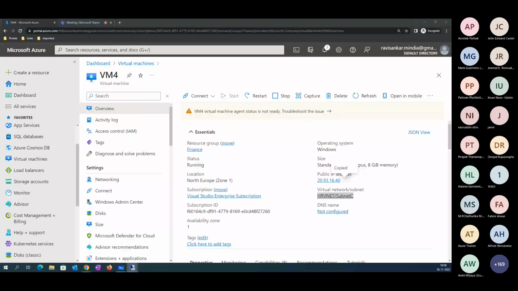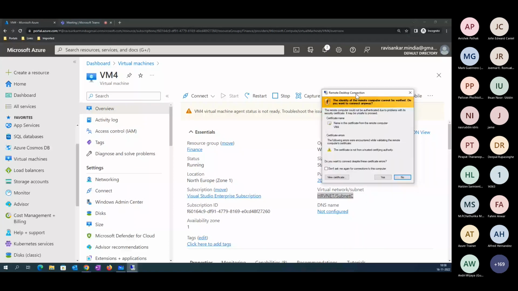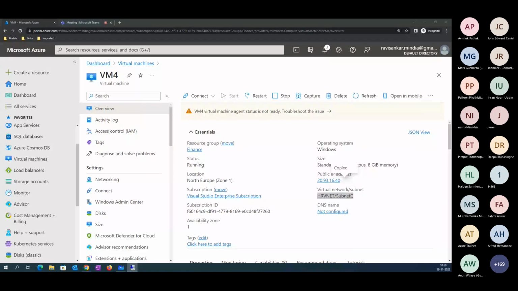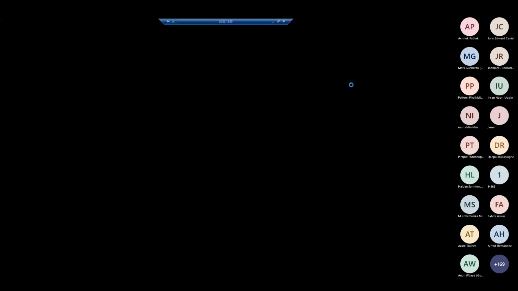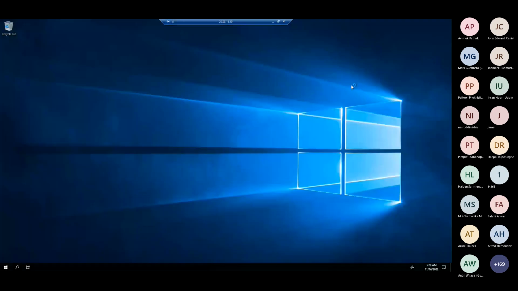So I'm just connecting. Right now we have been connected to VM4.